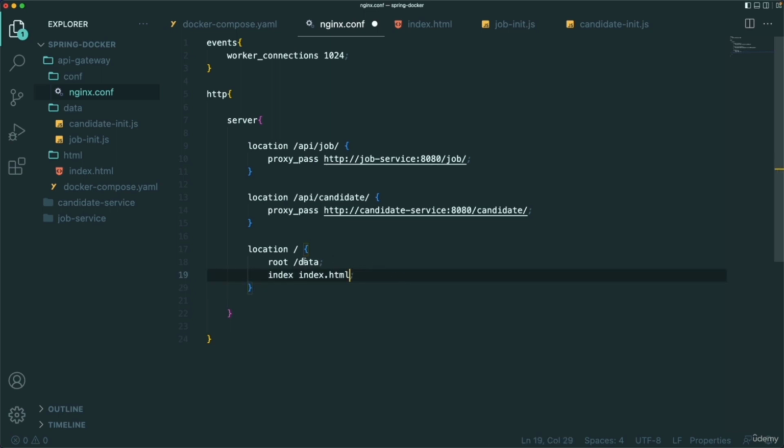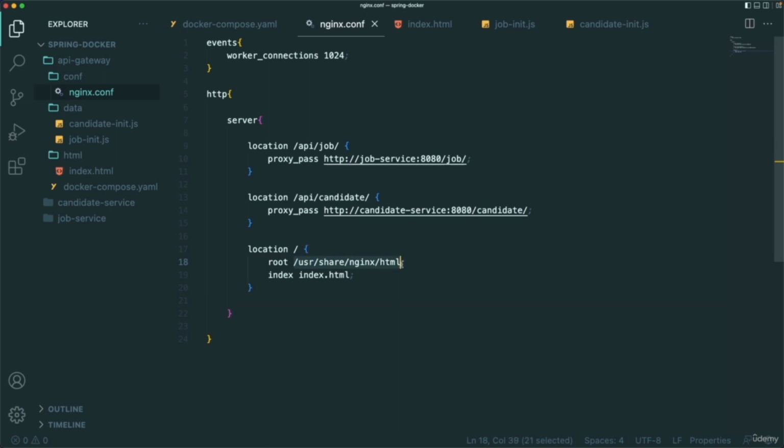And where am I going to place the index.html? I can put it here in the data directory in the container, or if you remember, we used this path, nginx html. This is the default location of Nginx. This is where it looks for the files. So let's use the same location and look for the index.html. That's what we are saying. So let's save this. I think this block looks good now.